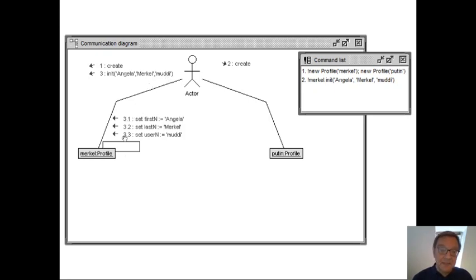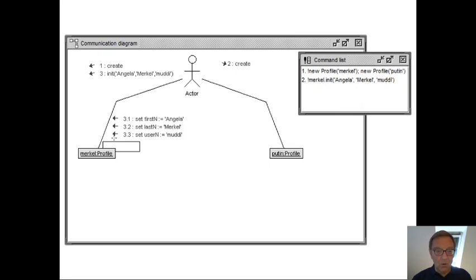And now I have decided here to show the details of what is going on in the init here, and there you see the object Merkel is changing its own attributes, and the attributes are assigned some values that come here as parameters from the init operation.